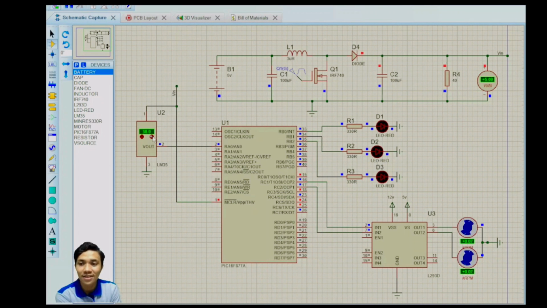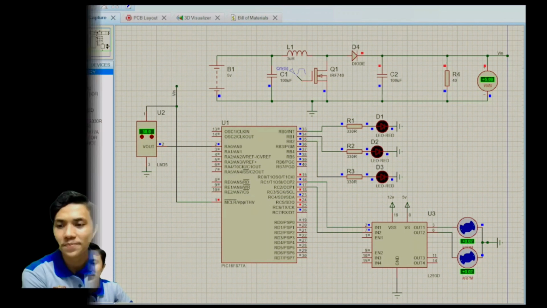Okay, so you can see there from 0.08 it goes to 0.07. So it seems that the simulation is successful since all the conditions have happened exactly as we wanted in the coding.